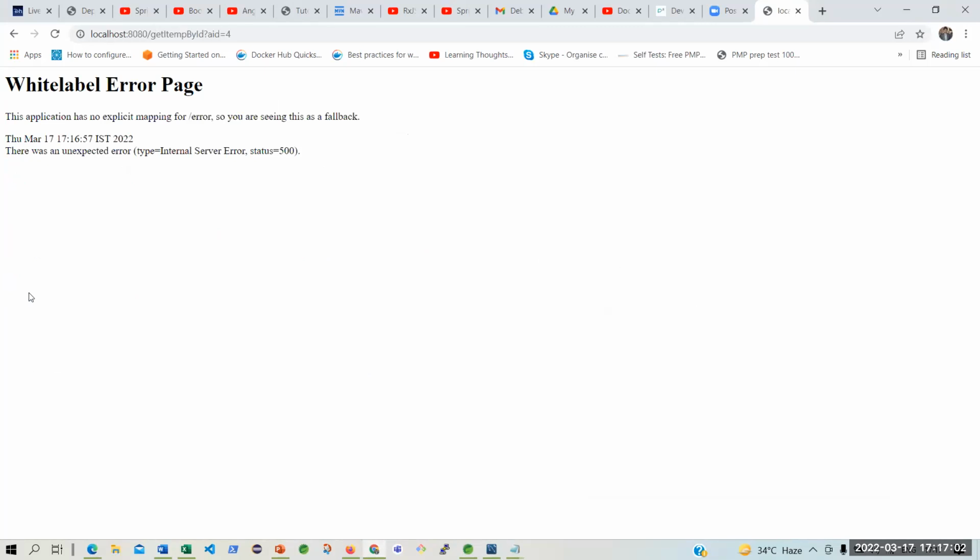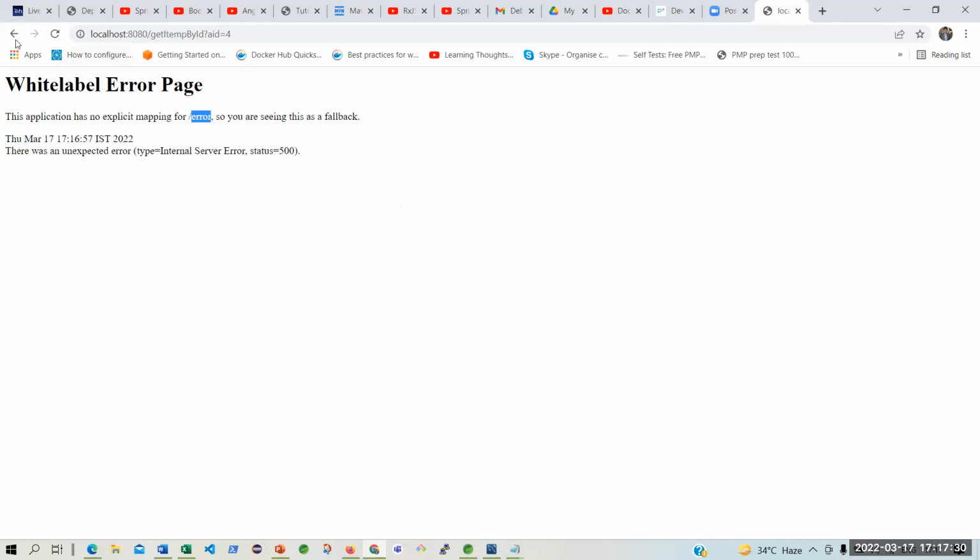What is that error? This application has no explicit mapping for error. So you are seeing this as a fallback. Explicit mapping for error. You see? That means that handler is not there. The controller.